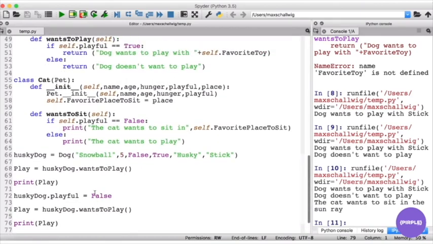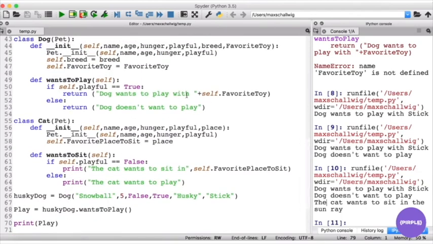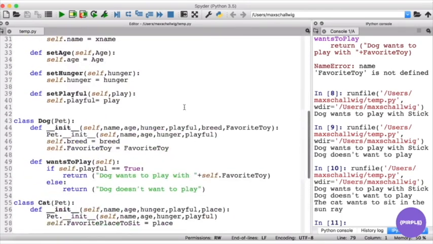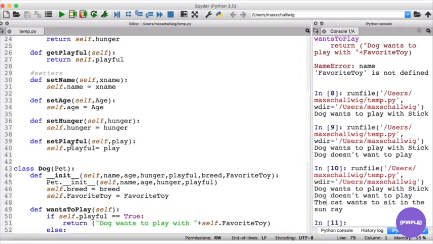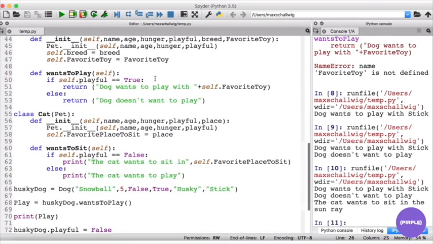You can do either depending on what you need. So if you just want to print something, you can do that. Otherwise, if you want to return something, maybe you don't want to return the string like this, maybe you would print this, but maybe you would want to return a playfulness like we have here, or some other attributes. So these are also different things that you can do.